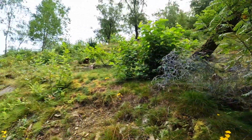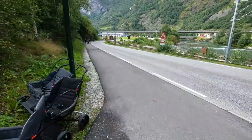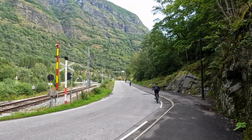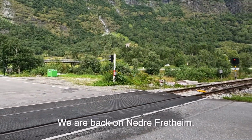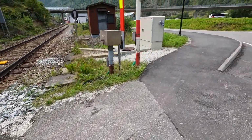We're back down from the trail. Need some firewood? Okay. And we're going to continue on to that waterfall. The trail we hiked up was right there. A guy just came down. There's strollers parked in front of it. I'm going to cross the railroad tracks now. Ooh, it's soft. Spongy.